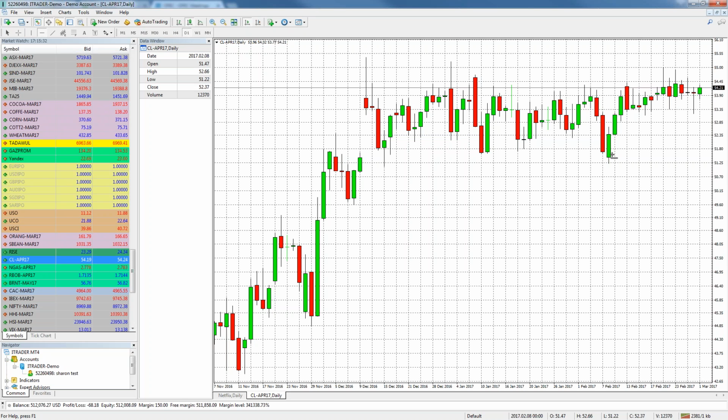Now, putting a support line at around $51, around $50 per barrel, we have a support line here, and we have a resistance line at around $55 per barrel here. So we have a channel of a sideways trade. Every time the price touches the resistance line, you see, 1, 2, 3, 4, 5, 6 times, at around $55 per barrel, the big money, the investors, sell oil, and then the price goes back down.